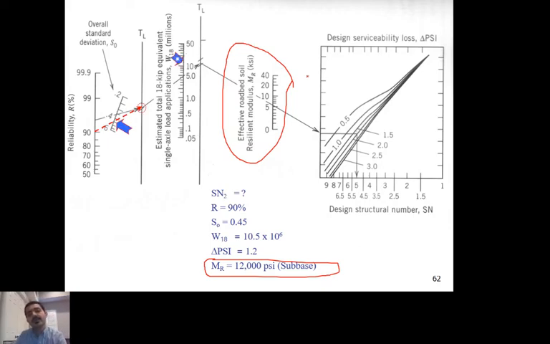I'm going to hit the turning line, and then from the turning line, I'm going to hit 10.5 million ESALs to the next turning line. From the turning line, now I'm going to pick 12,000 psi instead of the previous number, which was, I believe, 26,000 psi. I'm going to hit the same delta PSI, which is 1.2, and now the structural number 2 is 4.7. So remember, this is cumulative design. So 4.7, the SN2, is basically what's from the top two layers, the first and the second layer.